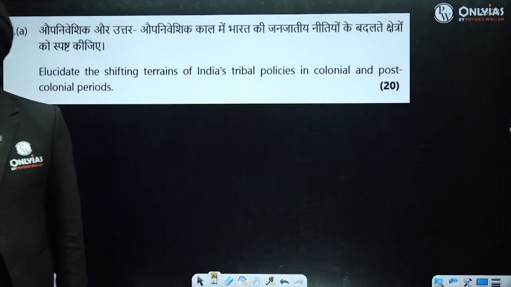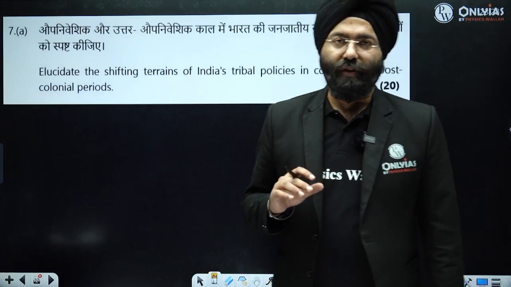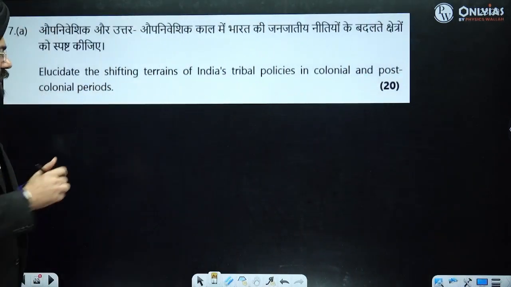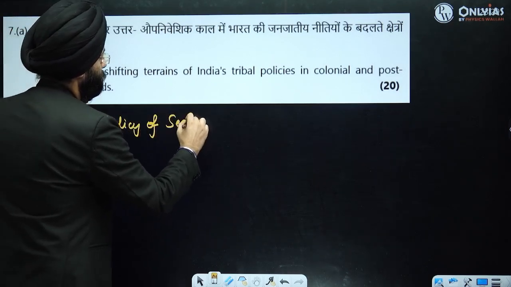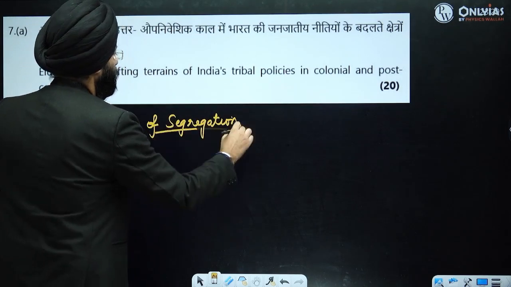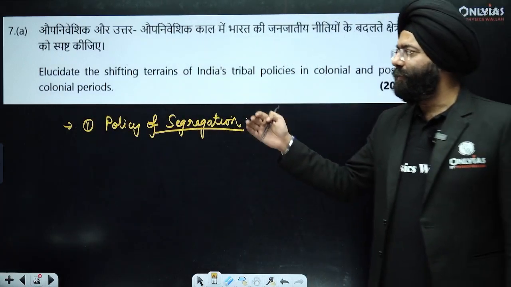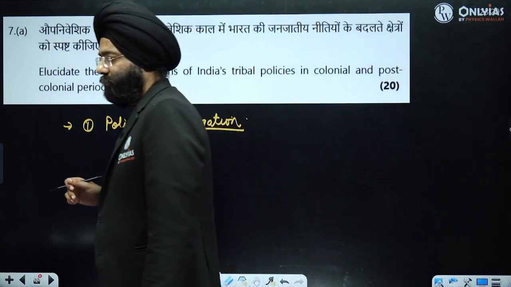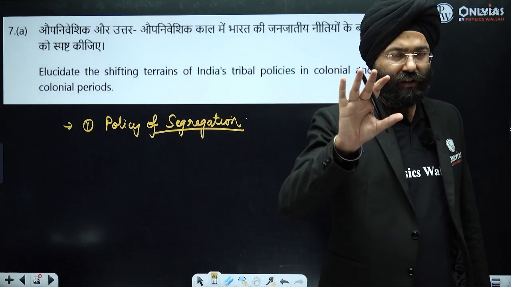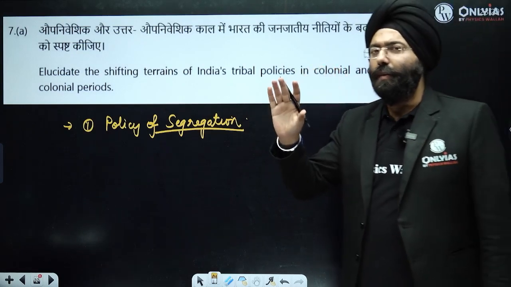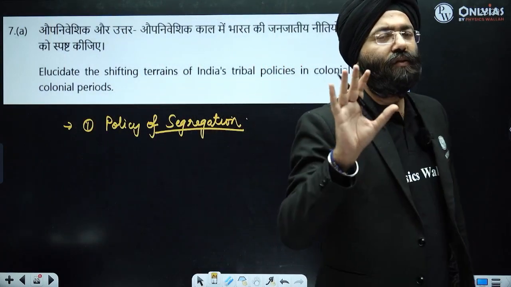When you see the policies of the Britishers per se, you would be realizing that there was a policy of segregation that was adopted by the Britishers, right? Now, so many provisions, whether in the Government of India Act 1935 and so forth, show how the Britishers were trying to use the policy of isolation and segregation. Yes, there was intervention in certain cases like the Criminal Tribes Act, but that covered some regions, not all the regions of the tribals. So overall, the policy of segregation was adopted.